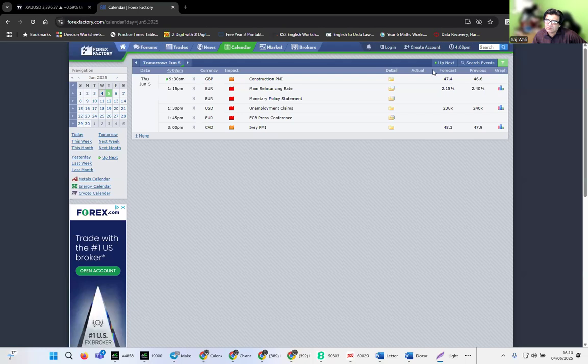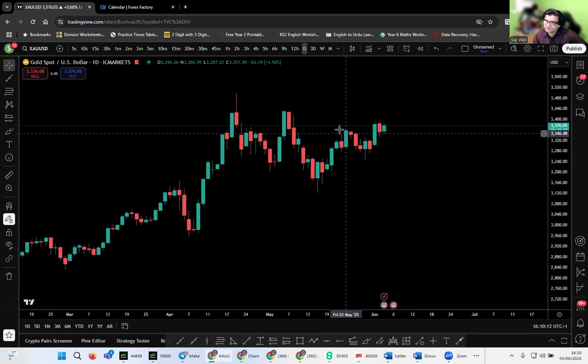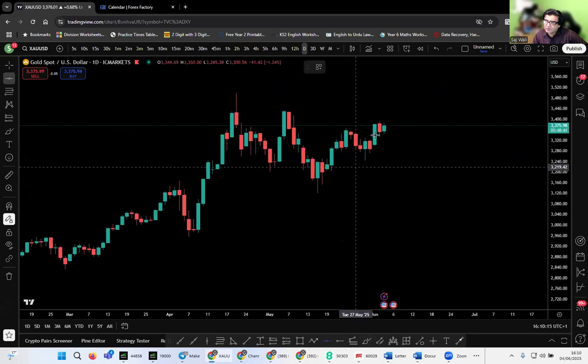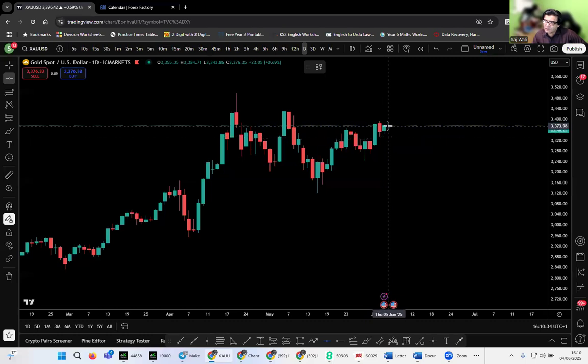Going on to the chart. Weekly chart. Let's start with the weekly chart. Weekly, as we said previously, this weekly candle is bullish, and I was expecting the market to come to these levels, and the market almost came to that level with a few pips, maybe 30 pips or so, as I previously discussed. And today, we're going into 4 hours.